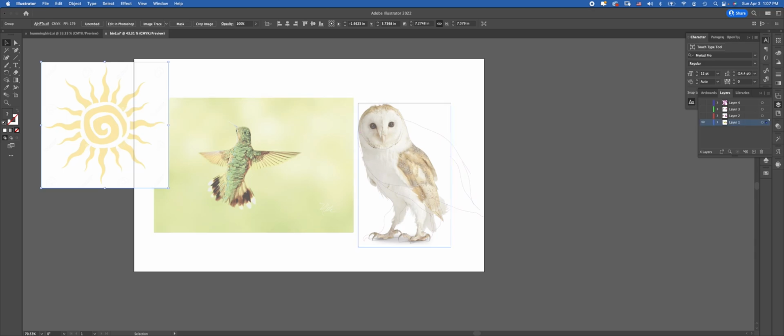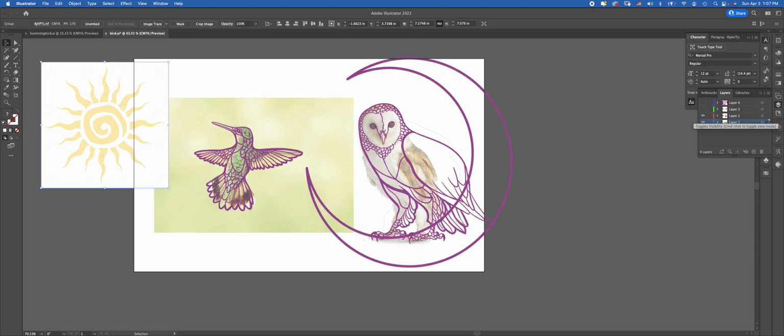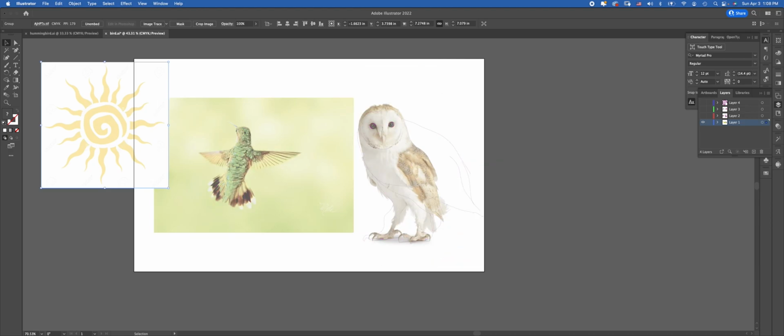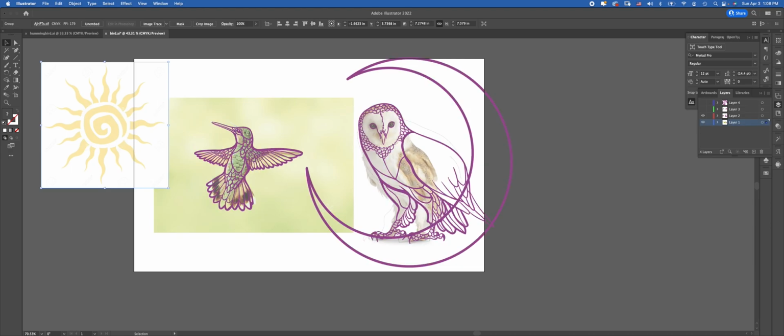So you can see here, I have a barn owl, but my drawing does not really look like that barn owl. And I think that's a great way to use reference. It just helps me get a sense of length and distance without having to do a ton of sketching beforehand. You can see the same with my hummingbird. It's a completely different head position. I'm exaggerating things, adjusting things.